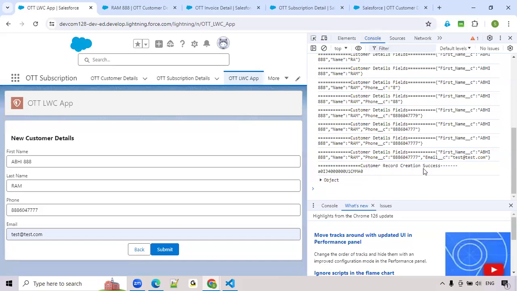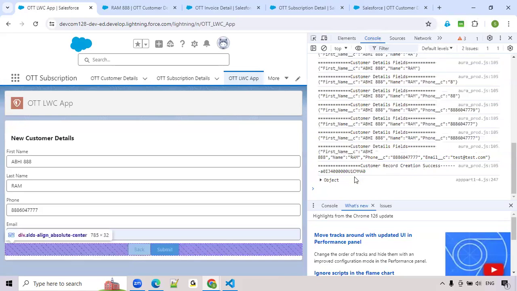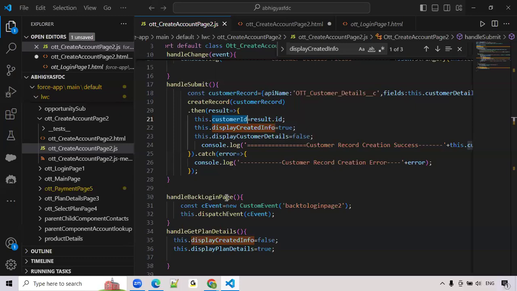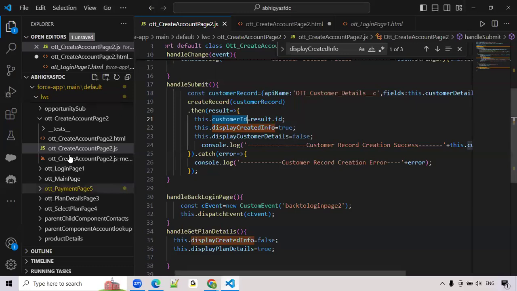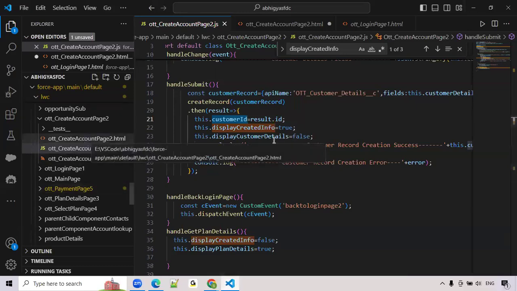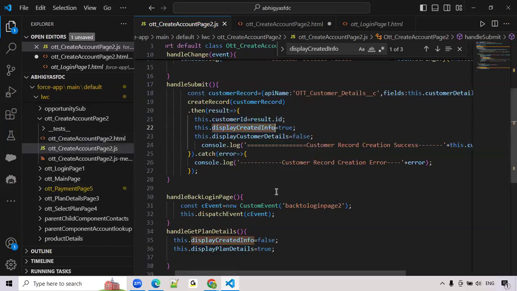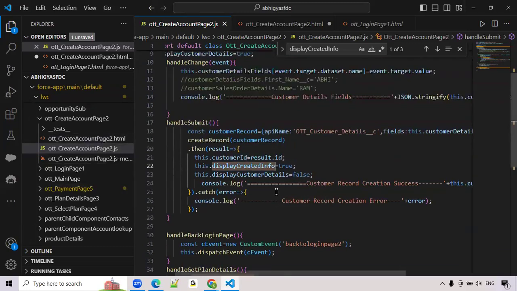So the customer created record is coming successfully. The ID is coming here, but this is not being executed. The success message is coming now, and here we have the success record ID. But I'm not sure why it is not refreshing.